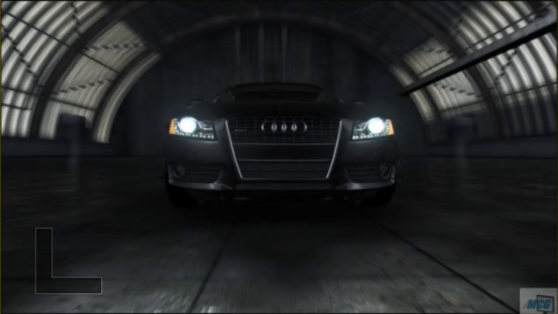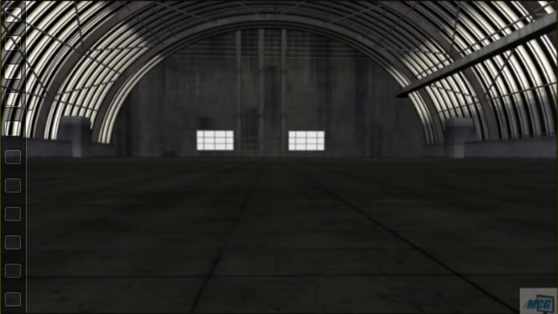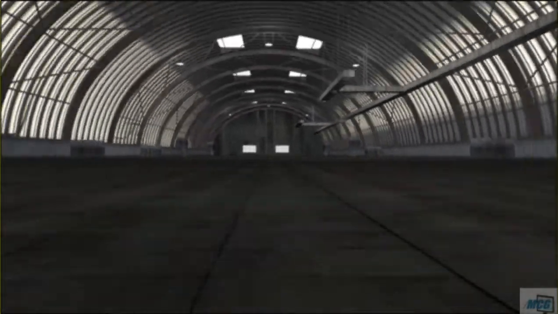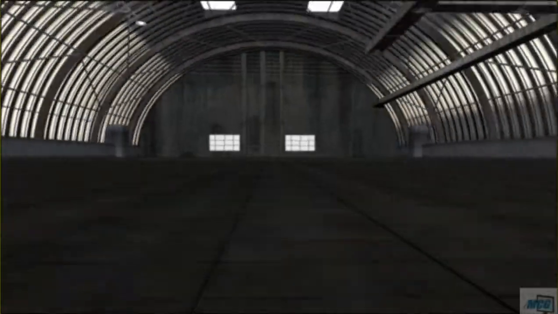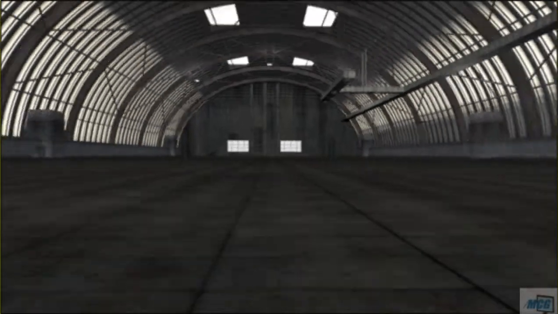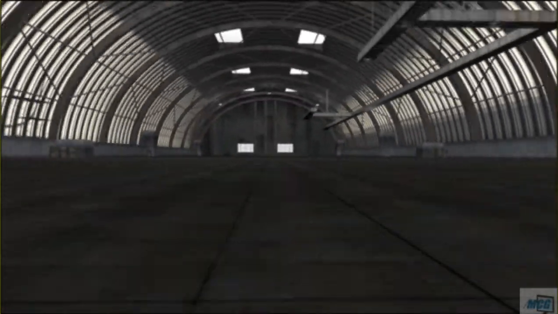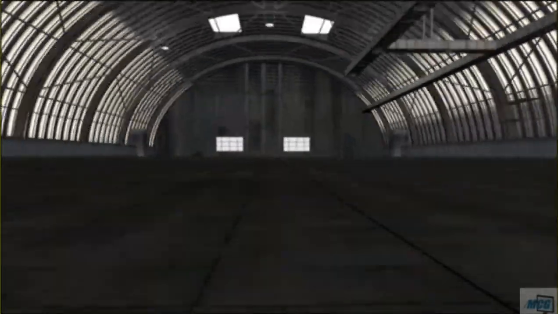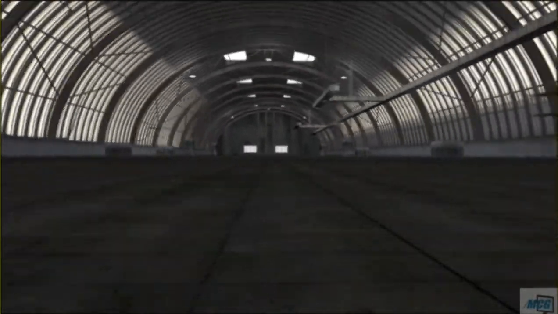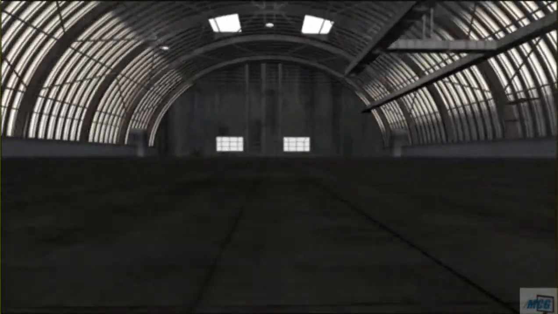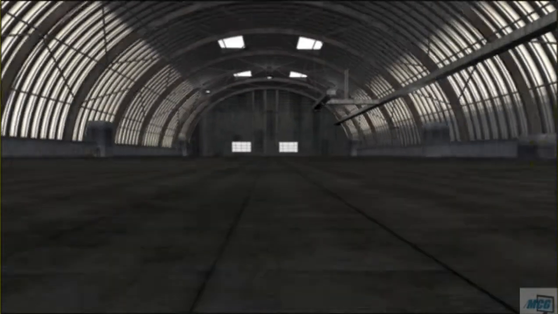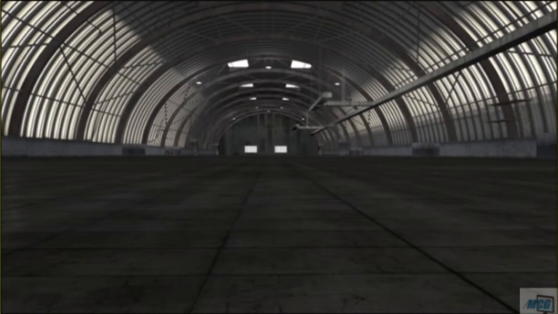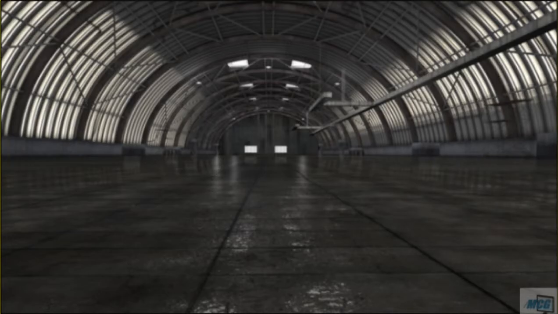Okay, so I'm going to start it from the beginning now. And right here, this little clip is just the airplane hangar that the Audi is driving down. This is the basic model. It is textured, but this is just the 3D model with just the texturing on, and that's it. Now, as you can see here, I'm going to freeze frame it and show you what happens when we add the reflections and the specular onto it.